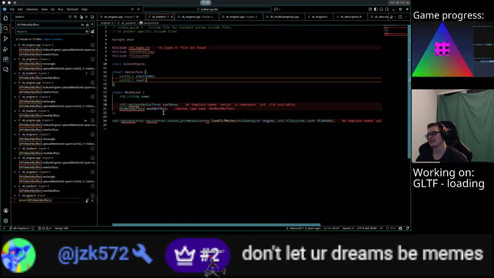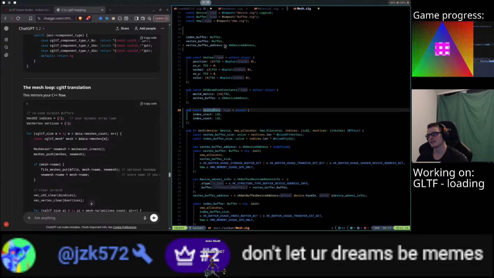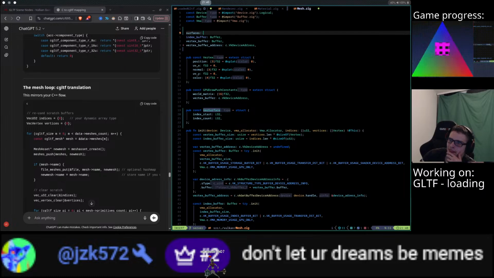What are they calling it in here? They're calling it just surfaces. Huh? Well, I guess that makes sense. Surfaces. I can spell. I am not stupid. Let's make it a race condition now. Am I gonna actually pass in an allocator for this, or am I just gonna say... I think I'm gonna have to pass in an allocator. But it's okay.